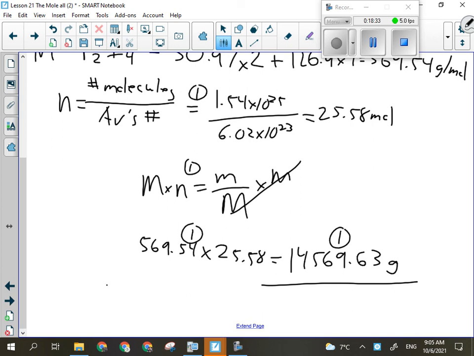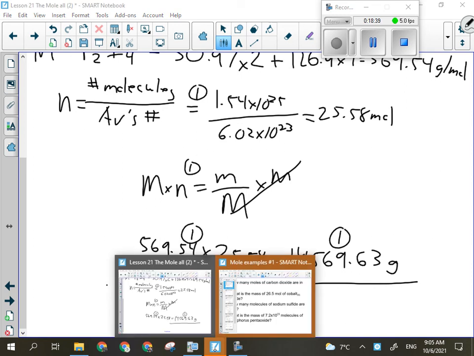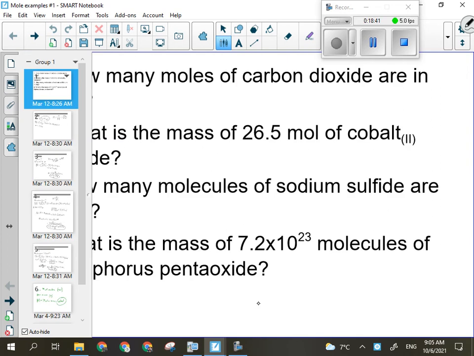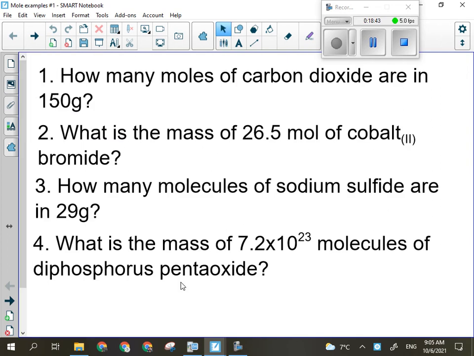Okay, so now you've seen one example of all 4 types of mole equation questions that I could ask. So what I want you to try now is these ones. Now that you've seen one of each, I want you to try these, and then I'll walk through them one at a time, as our second set of 4 examples, because I promised you that's what I was going to do.